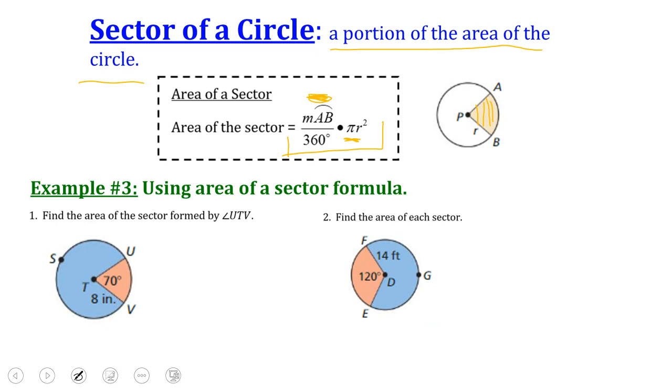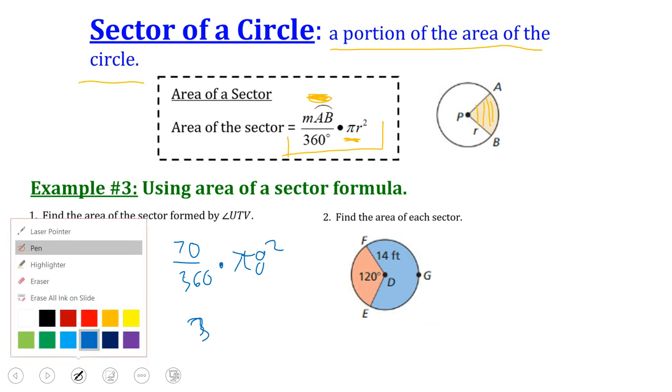Okay, so let's do it. Let's go blue. Find the area of the sector of UTV. That's this stuff. All right. So the measure of the sector is 70. Put that over 360 times pi times the radius, which is 8 squared. And now you just punch it all in your calculator. If you'd like me to show how to do the calculator, that's fine. But if no one tells me that I should show it on the calculator, then I'm not going to. But I'm willing to do that if you really need me to.